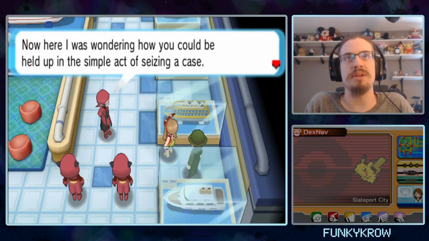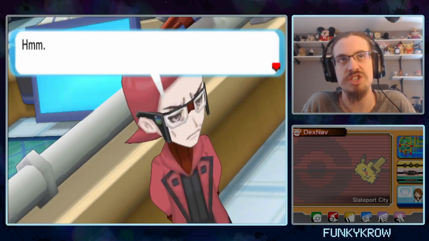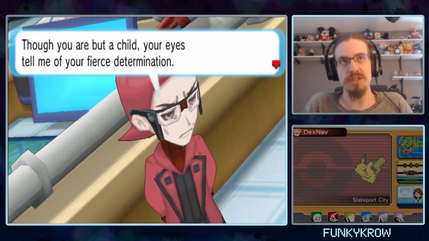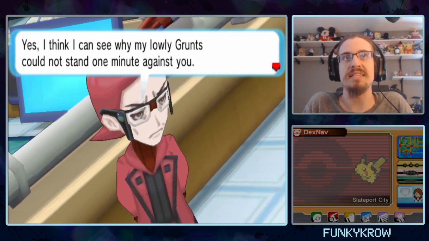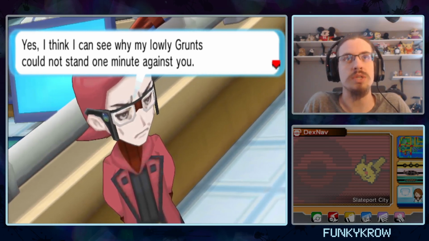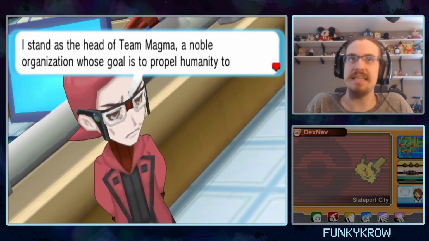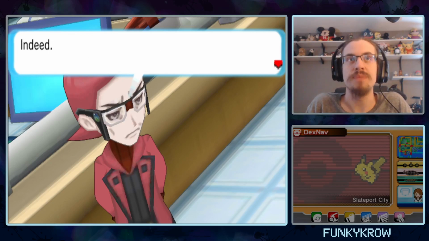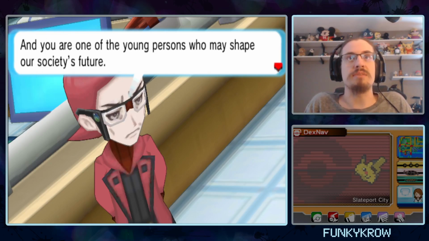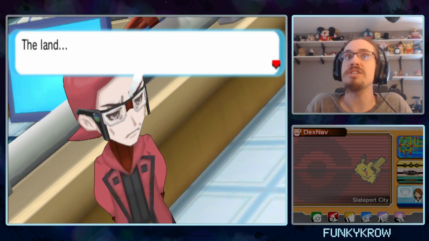Now, here I was wondering how you could be held up in the simple act of seizing the case. Do I take it you are being stymied by this child? Though you are but a child, your eyes tell me of your fierce determination. My heart is pounding in my chest. Yes, I think I can see why my lowly grunts could not stand one minute against you. I am called Maxie. I stand as the head of Team Magma, a noble organization whose goal is to propel humanity to even greater heights of progress and evolution. Indeed. And you are one of the young persons who may shape our society's future. Considering that fact, I believe I shall educate you in the ways of the world.